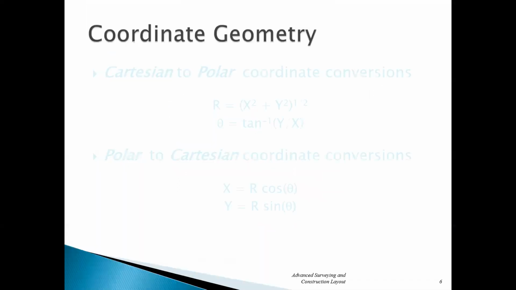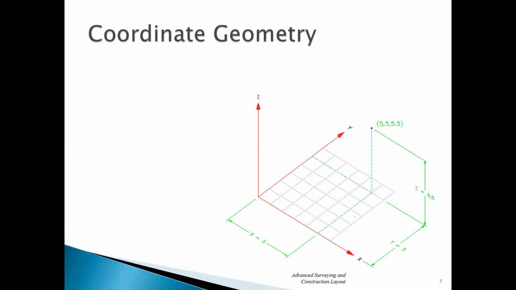Okay, here we go. All right, so this is talking about three-dimensional. I'm not going to get that deep into this, but there are conversions that you can do from one to the other. I just want to show you, in a 3D realm, our 3D grid down there with the dashed lines, and our XYZ in terms of the right-hand rule. Our point is sitting above that grid at 5, 5, 5.5. So you can see how that's referenced: 5 in the X direction, 5 in the Y direction, and then 5.5 units above the grid.